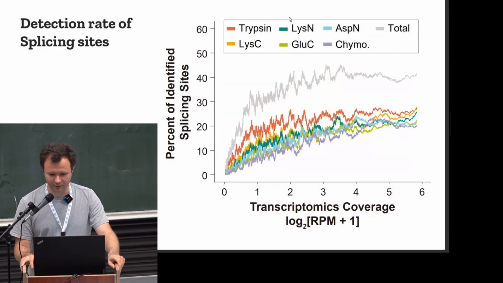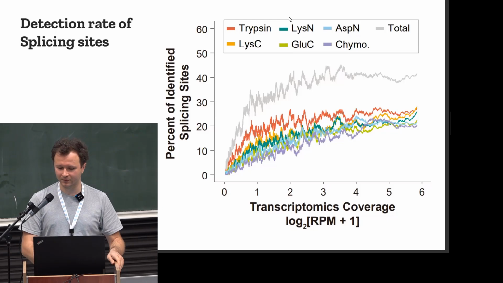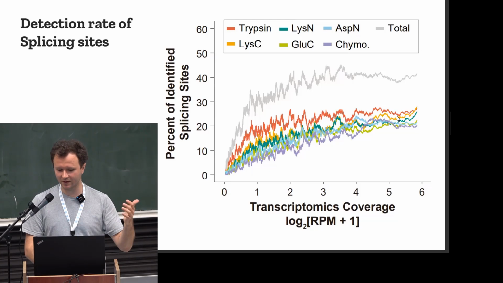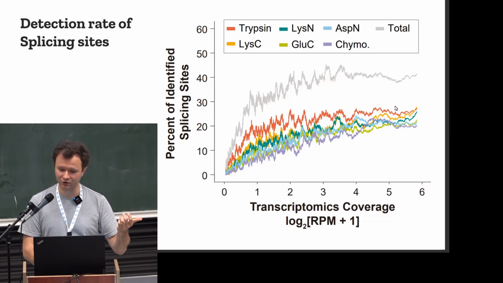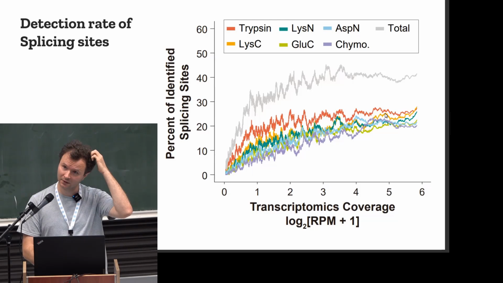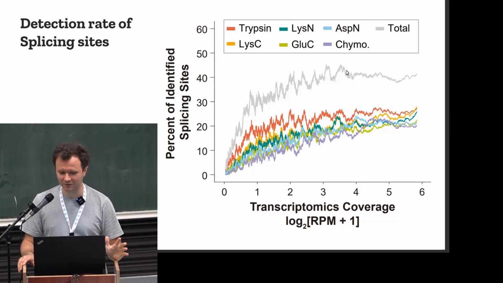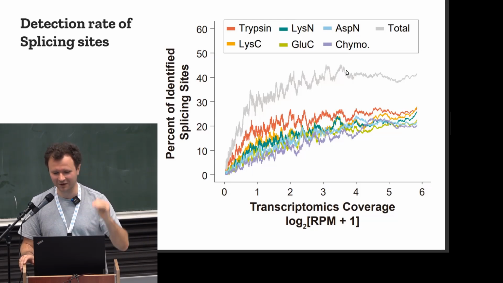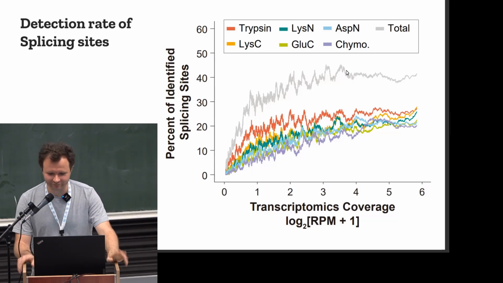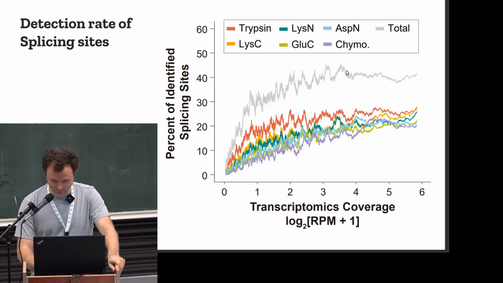So coming back to the question, okay, what if we take trypsin, or if we take all the rest of the proteases, what would be the alternative splicing coverage overall? The thing is that no matter which protease you take, you're going to have a coverage on average for even highly abundant genes of approximately 20–30%. But if you combine all proteases, then it's going to be 40%. So there are many questions here, but the main question is how can we increase from 40% to 100%, right? It's yet an open question and yet to be solved.